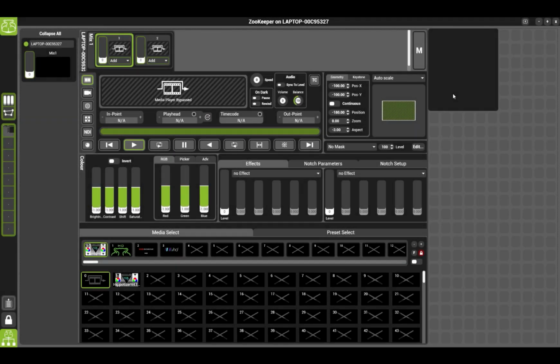Hi there. So today's video tutorial is dedicated to how to connect MagicQ to Hippotizer, get the thumbnails running from the Hippotizer into the MagicQ, and I'll show you how the whole connection works. By the end of the video tutorial, you will be able to control Hippotizer from the MagicQ. Okay, so first thing is I've got two laptops.